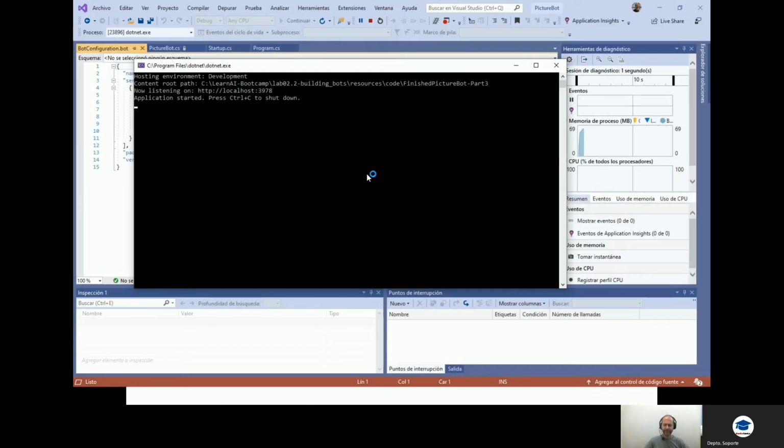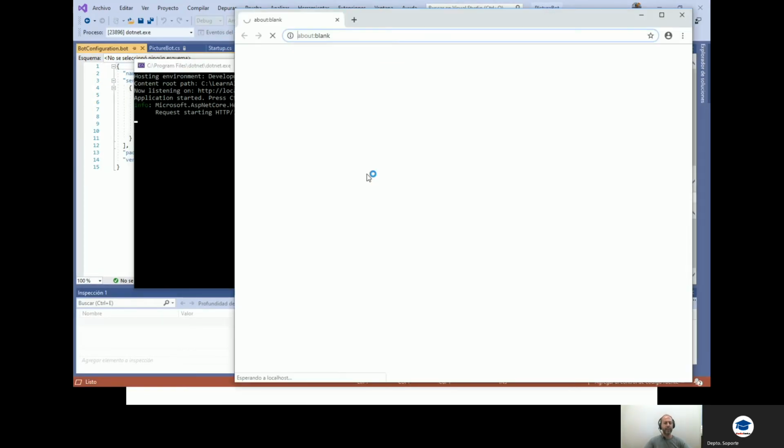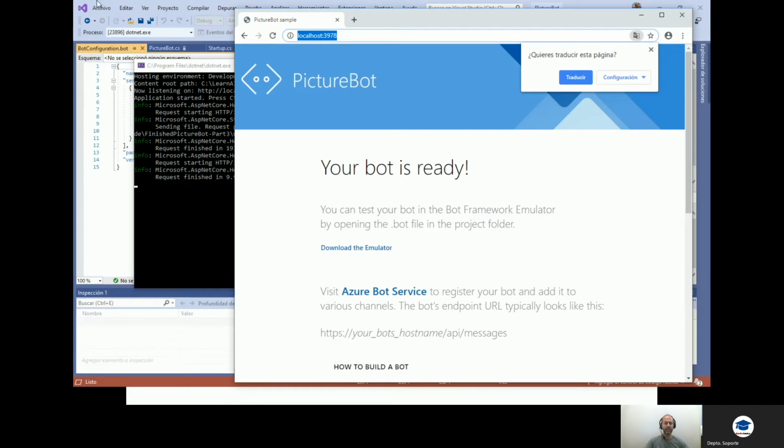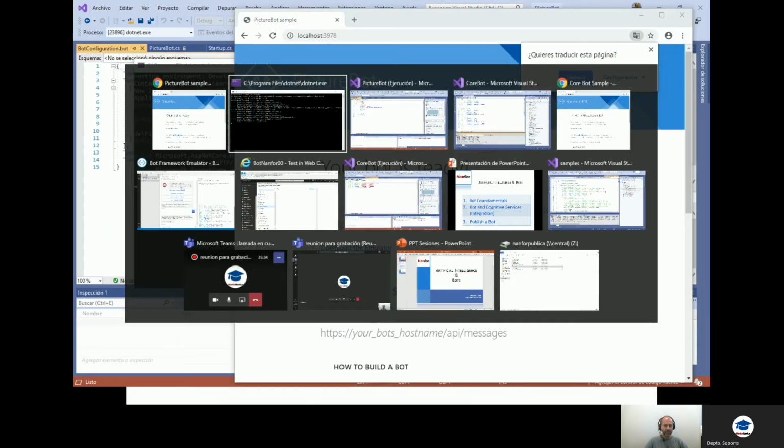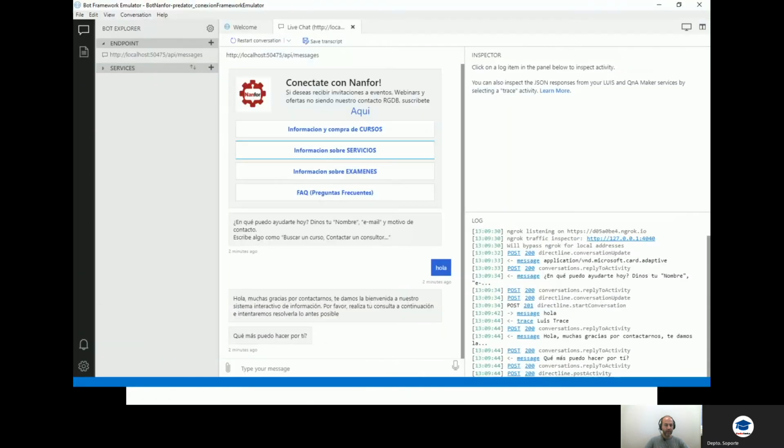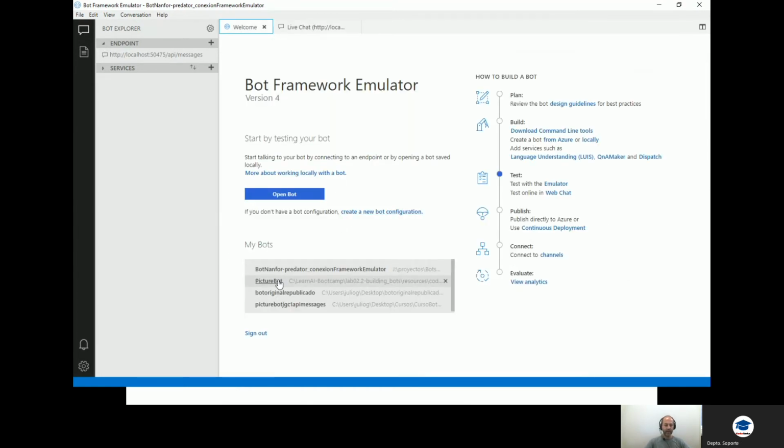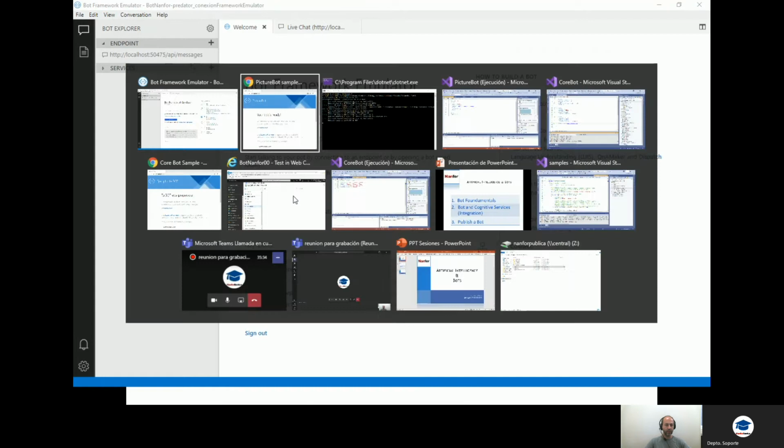I have configured it to execute and publish on a different port. So can I use the previous tool, the Bot Framework Emulator, to open two different bots and work with both of them? Of course. I can go here and open, for example, picture bot, or if I know the port, I don't remember the port.